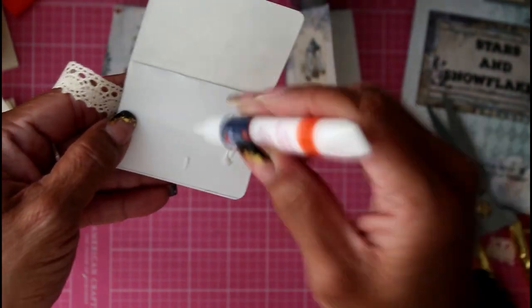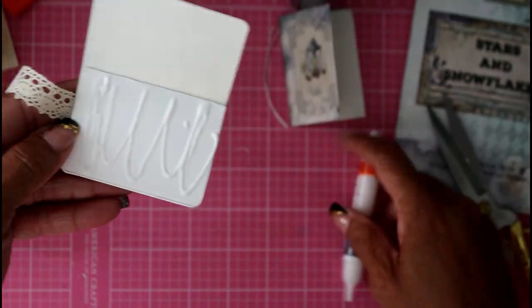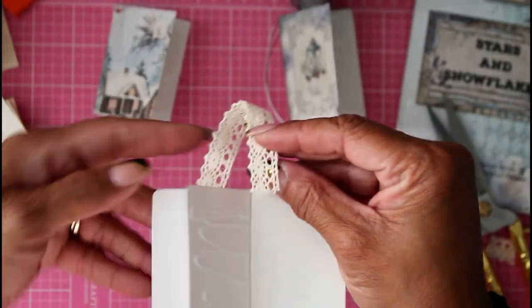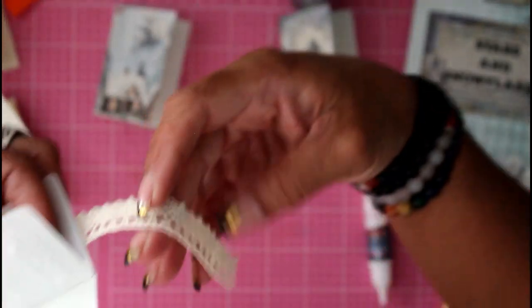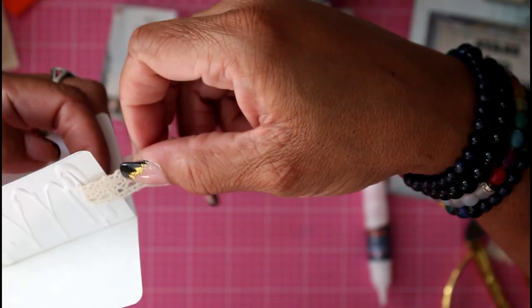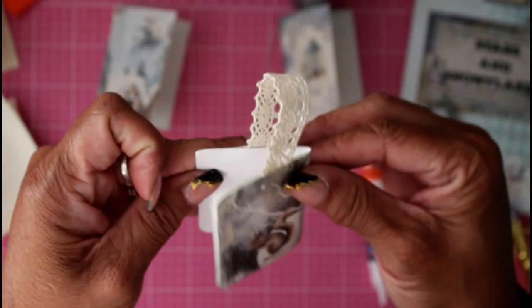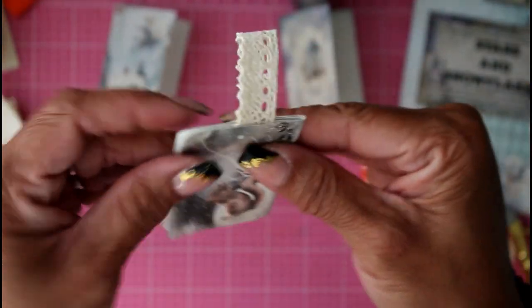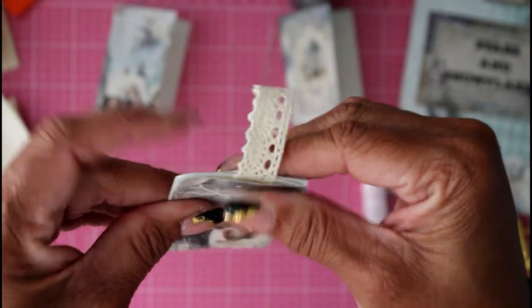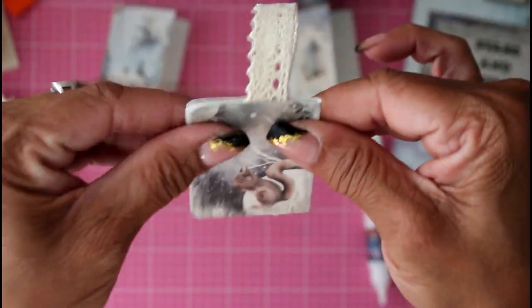I'm going to round the other corner before putting in the other side of the ribbon. One side would not round on the prototype but it worked out. I rounded my corners and now I'm going to add glue to the back side of this page — you don't need a lot of glue. I'm going to pop in my ribbon right back here, and this is the part where you want to make sure both sides of the ribbon line up. Wet glue is your best bet in this project — it gives you time to move things around and line everything up.